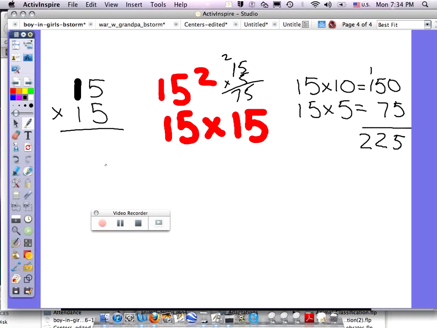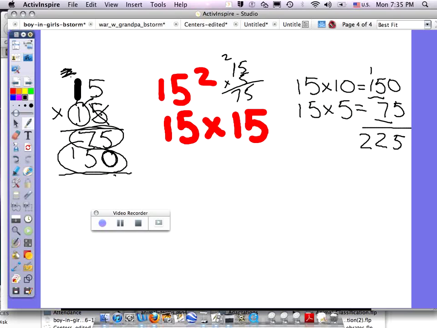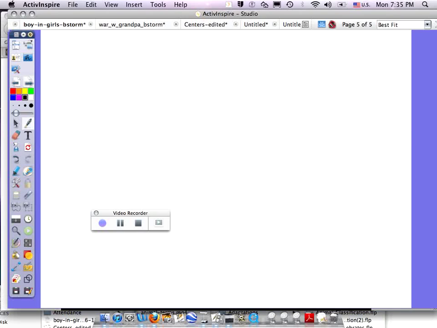And if you don't, you should pay even closer attention. 5 times 5 is 25. Carry the 2. Then 5 times 1 is 5, plus 2 is 7. Now you multiply it by the tens place. We put a placeholder here because now it's in the tens place. It's the same idea as multiplying by 10. Now 1 times 5 is 5. 1 times 1 is 1. Add it up. Notice you're adding the same thing. 225. All right, let's go to the next problem.